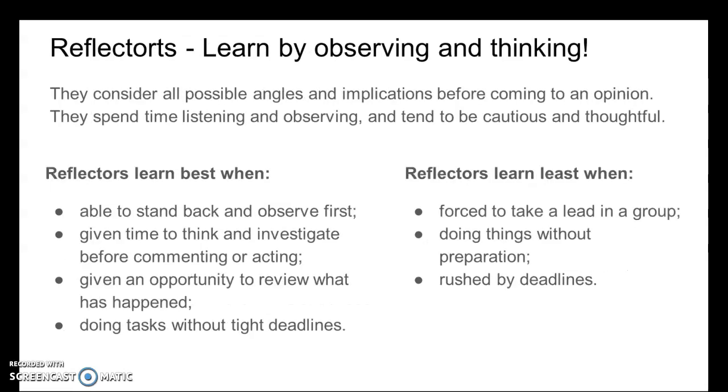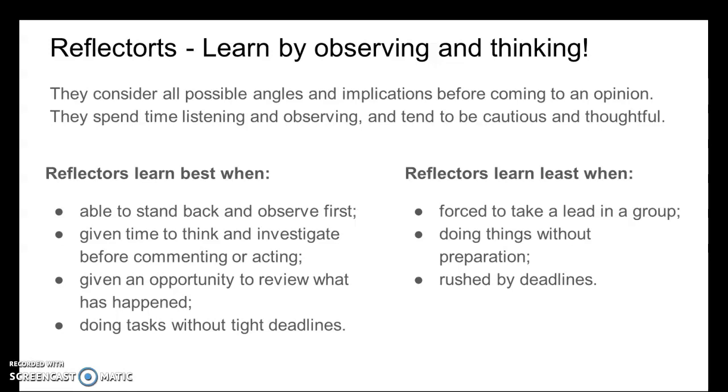So reflectors. They learn by observing and thinking. They consider all possible angles and implications before coming to an opinion. So the reflector is the opposite end to an activist. They spend time listening and observing and tend to be cautious and thoughtful. Reflectors are my best friends because I need reflectors in my life. I need somebody to go, whoa, let's just think about it. Let's plan it a bit more.